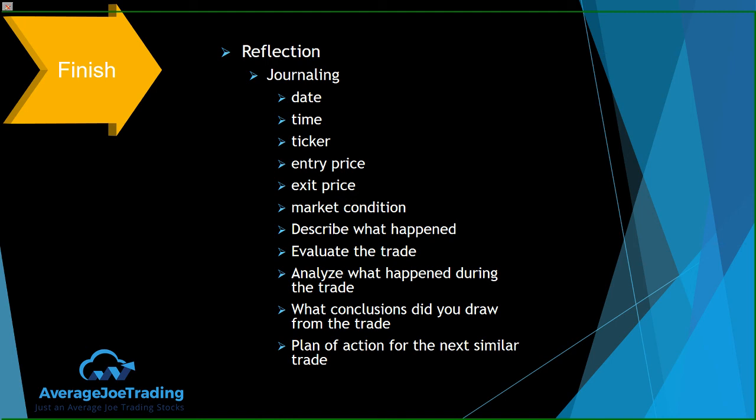And it's a system of checks and balances. The one thing, and I was talking to another trader today, is you're going to have to learn how to hold yourself accountable. When you're learning and you have somebody helping you learn and working with you, then that person can hold you accountable. But eventually you're going to be on your own and you're going to have to hold yourself accountable. And journaling, and using that reflection model in your journaling, and I shared both of those with you last week, is going to help strengthen you as a trader. It's going to help strengthen your decision making. It's going to eliminate some of the overtrading that you do.